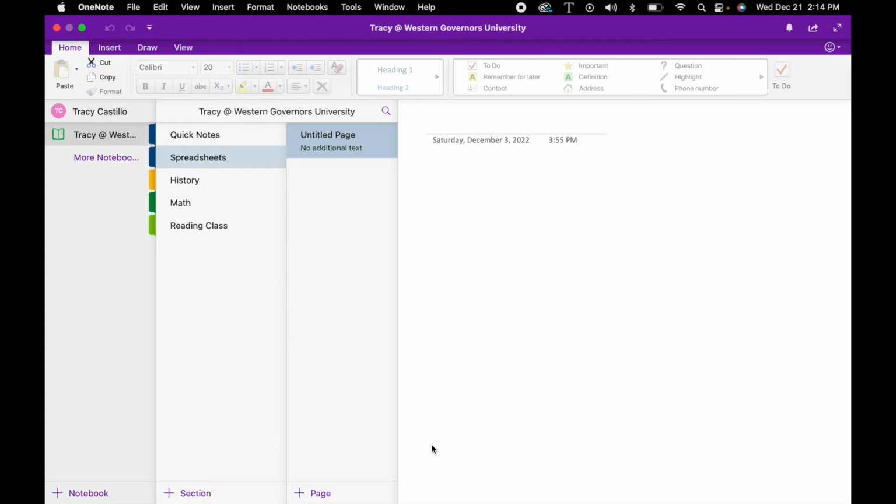There are many note-taking apps offered on the web, on the App Store and Google Play. Today I'm going to talk to you about just one. All the other apps offer things that are similar to what I'm going to show you on OneNote, just a little bit different in their functionality.